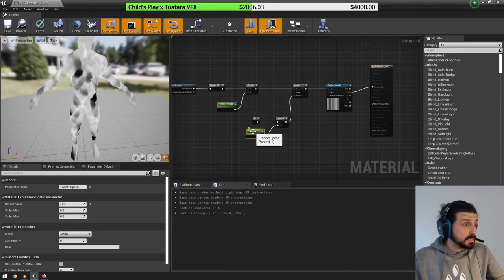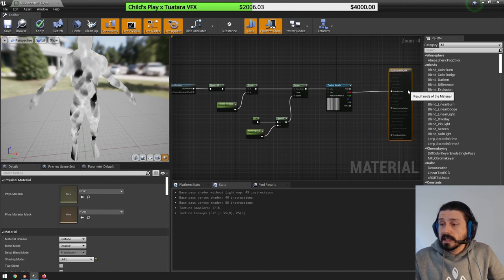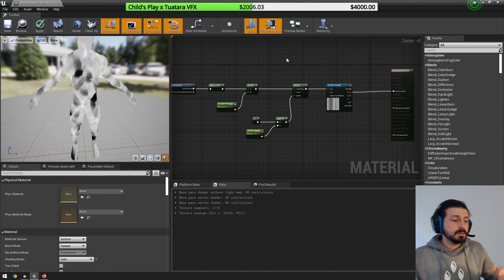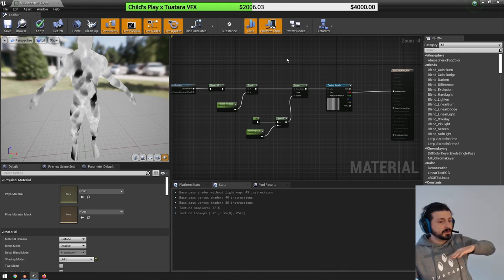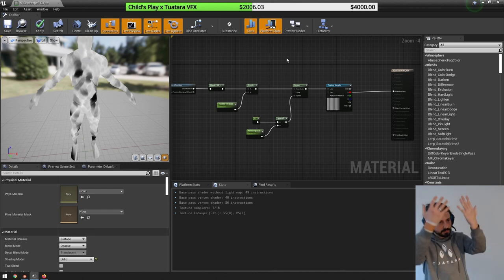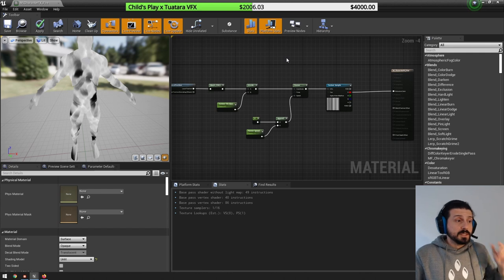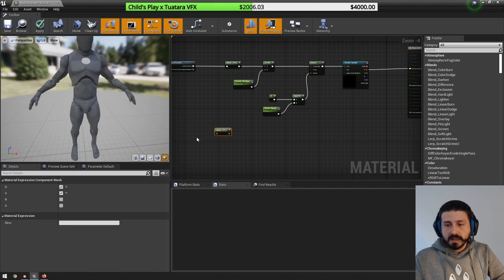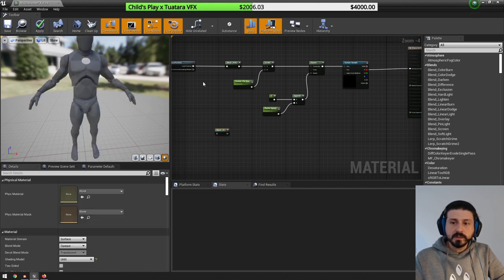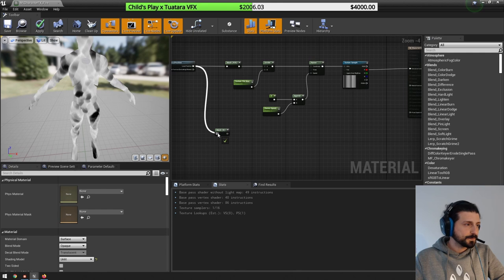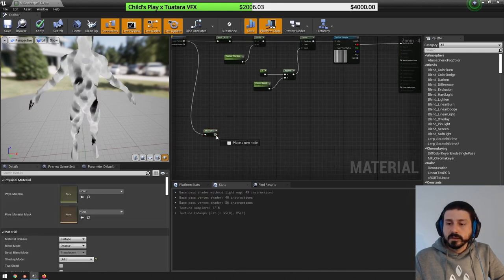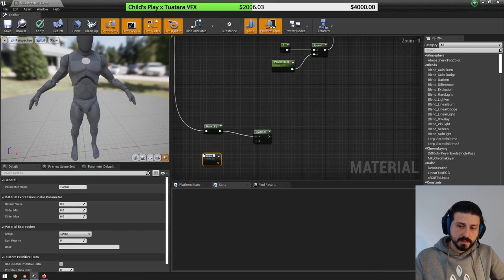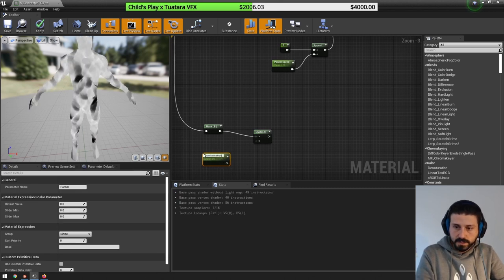Okay, so this element is done, right? The second element I want to bring in is a bottom to top gradient. So I want the fire to be the brightest at the feet and the faintest at the head. So like the fire is burning from the bottom to top and fading out as it burns up. So we're going to be doing a gradient over the character. So for that, let's mask the Z component of the local position. And we have to divide it by a certain number. Let's call it a vertical gradient size.